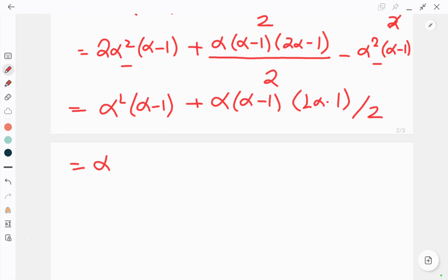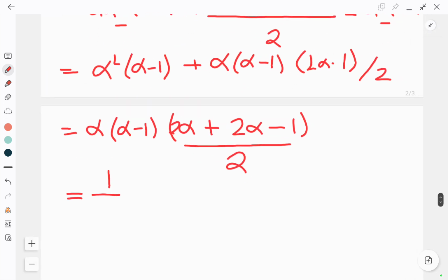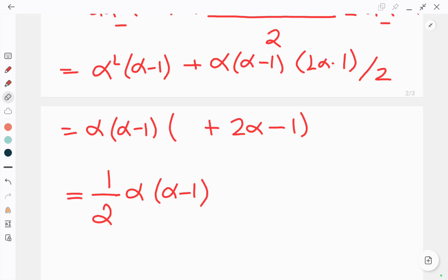Now we will take alpha and alpha minus 1 common, so here we will get alpha plus 2 alpha minus 1 by 2. Here we will also add 2. Okay. So half we are taking outside alpha minus 1. Firstly we can see that here is alpha, here that is alpha, and the 2 is down right here, so we will take the LCM and multiply 2 here, so we are getting 4 alpha minus 1.